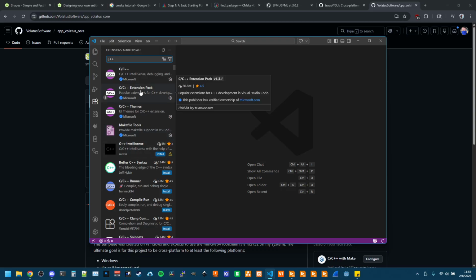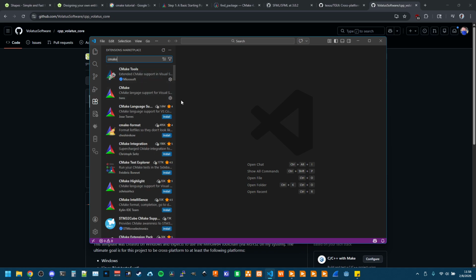So once you have VS Code, some things you're going to want to make sure you have is the C++ extension pack. This is directly from Microsoft. This will enable all the IntelliSense and configuration and getting all of your code completion things that you'll want. The other one is CMake. So the CMake tools, again, directly from Microsoft. You would need CMake installed and available in your system.